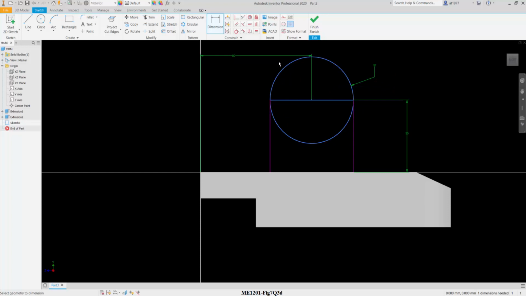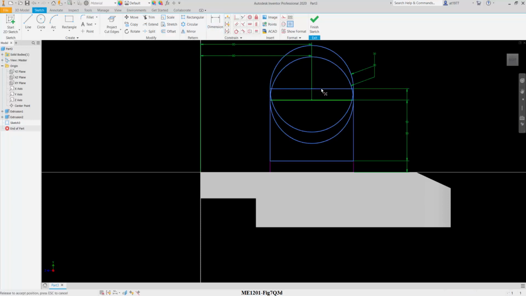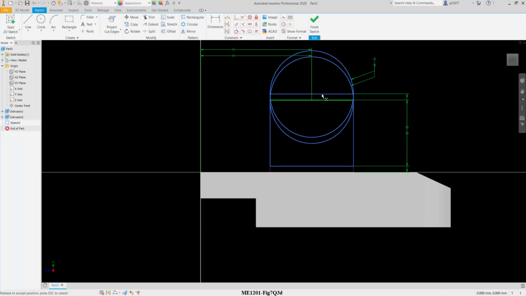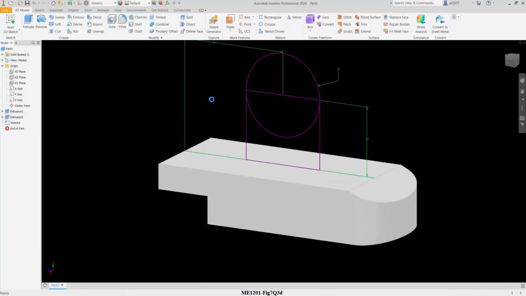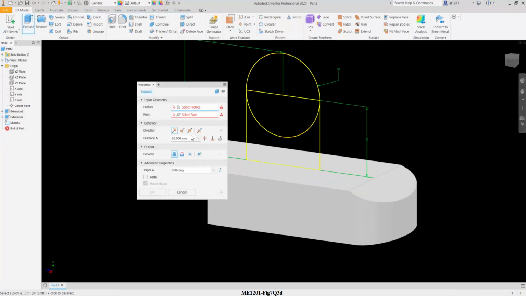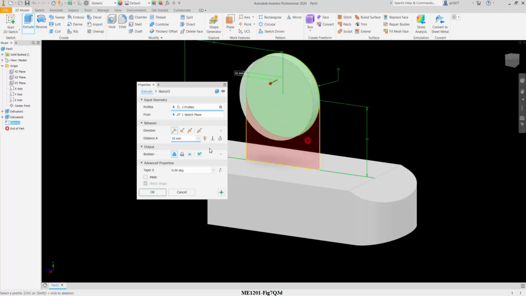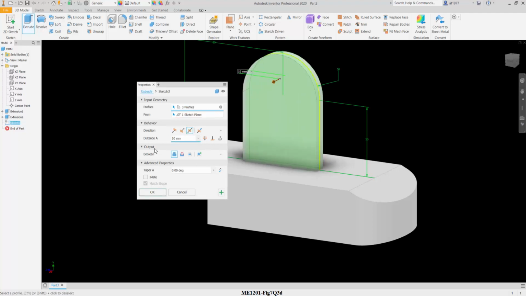So what happens is that we need to figure out where it is not being constrained. Okay, so I need to press escape to end the dimension command. So I can click on the blue line and drag it up, and notice that the line is not constrained with the top face. So I can put collinear, this line to be the same as the top face. Okay, everything now becomes purple. Finish the sketch, extrude, select the profile that I want, mid plane, the size is 60.